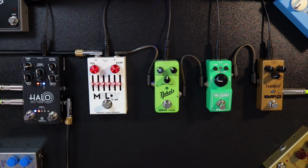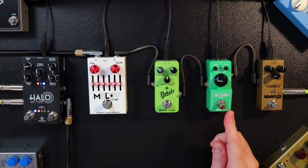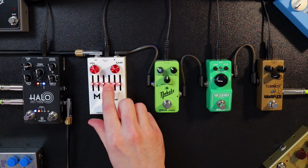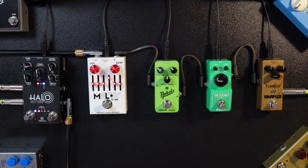Contrast that to a Tube Screamer type of circuit, and we have, as you would expect, something which is almost the polar opposite. This really tightens things up on the bottom end, and it has an extremely pronounced mid-hump around that 700 to 800 Hz range.